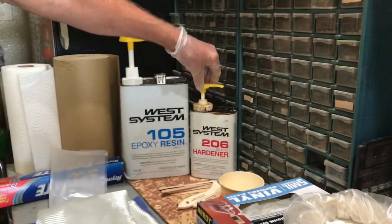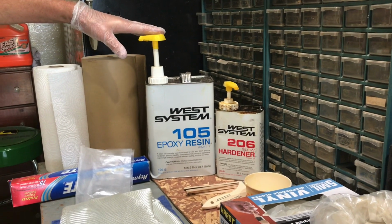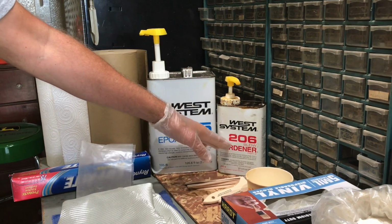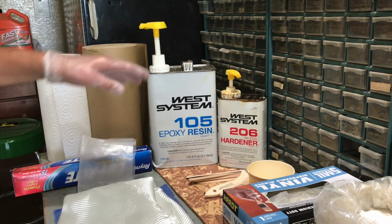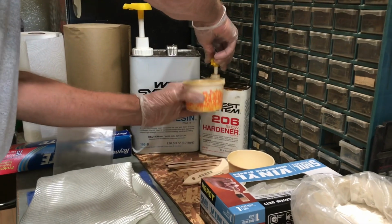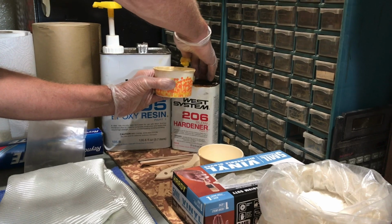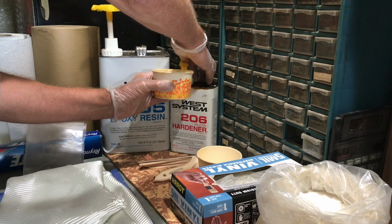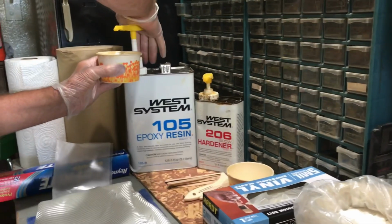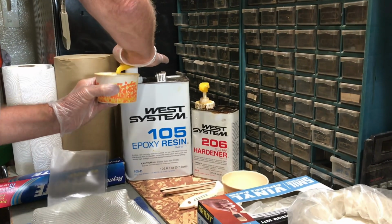You'll notice these pumps here. I highly recommend if you do something like this, the pumps are metered so that one push of this pump equals one push of this pump. And it kicks out the right amount of material for the right ratio. Okay, that was one. And one.